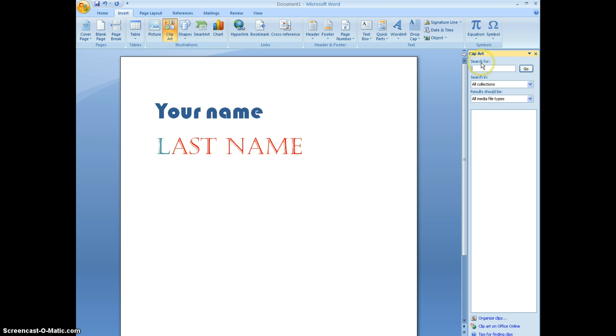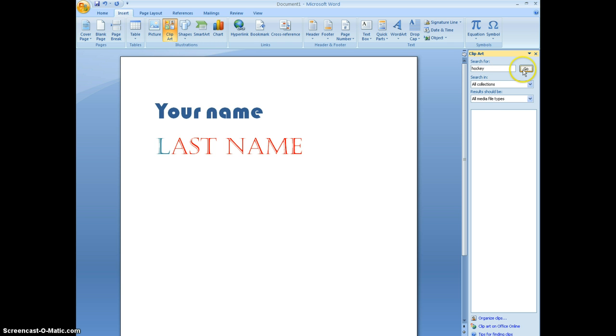Now, you can search for things that you like, but it's important to remember that this is a very broad topic. You cannot type in things like Disney or Valley Fair or the name of a famous athlete or actress or singer that you want a picture of. The computer just simply isn't going to have that information. Those are copyrighted pictures, and Microsoft does not have access to those in this format. So you're going to choose broader topics. Like if I like something like hockey, I'm going to type in the word hockey, and spelling does count. So you're going to have to ask your sub to help spell things, or your neighbor to help spell things, as long as you can do that quietly.